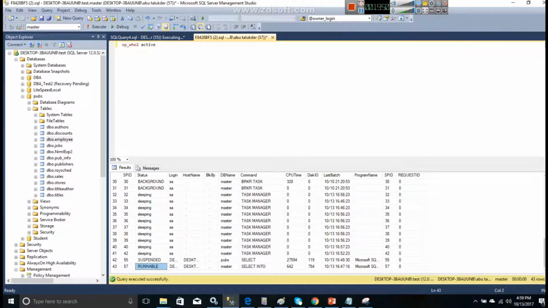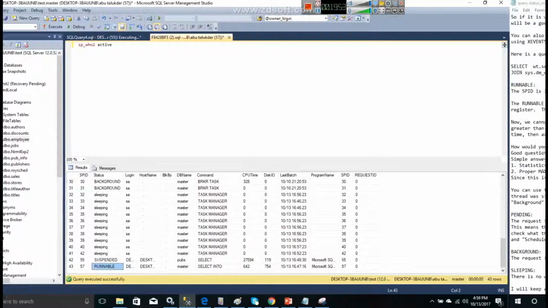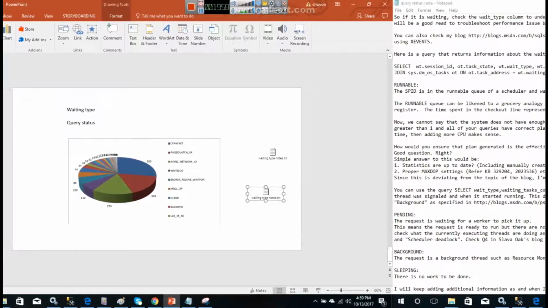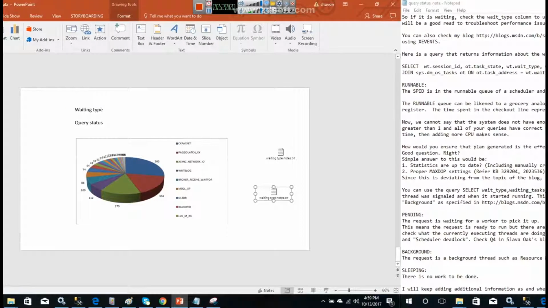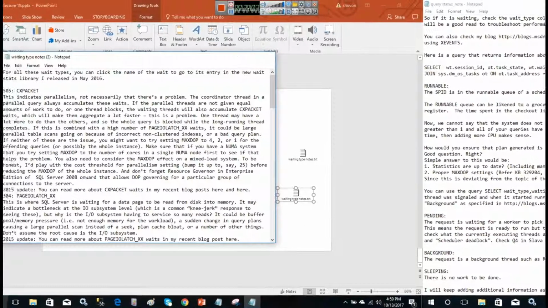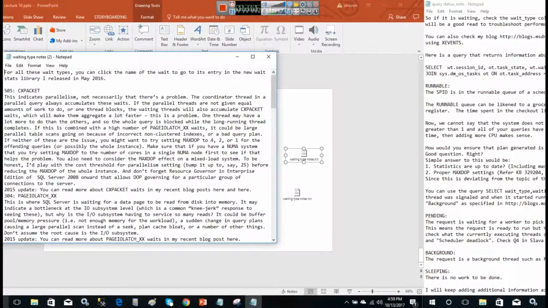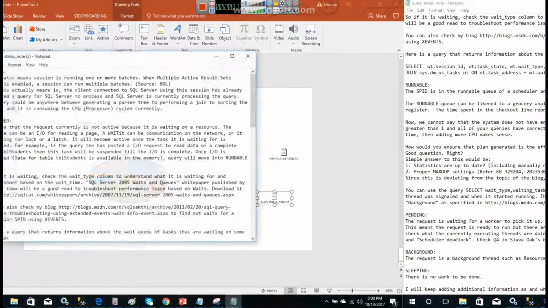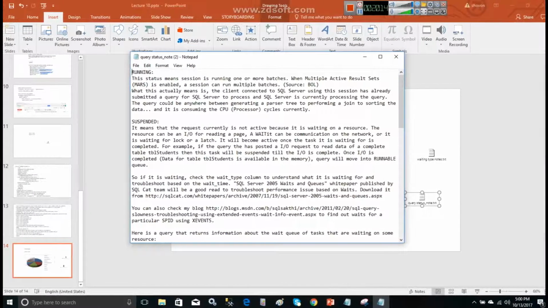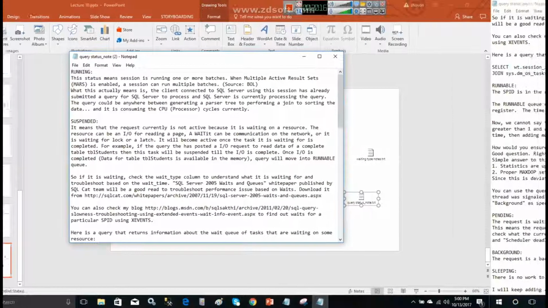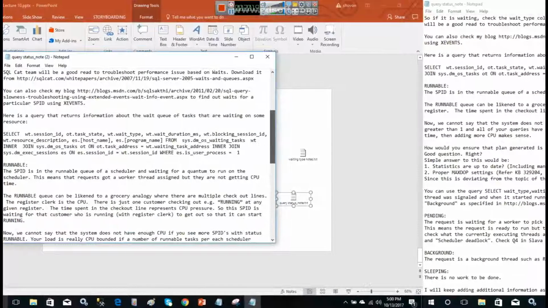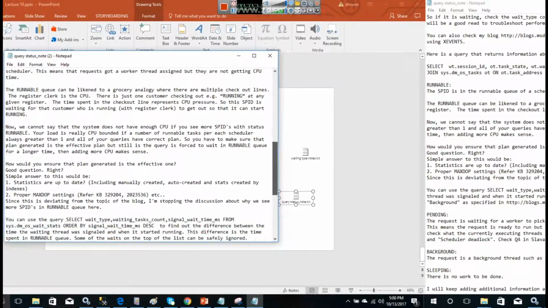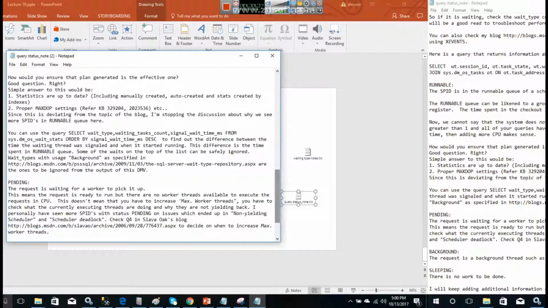So sometimes you will be asked to analyze a query. You will be able to see here what the status of it is and what that implies in detail. So the waiting type, okay. Let me see, this is the same document. I'll upload the right one, the query stat note. If you right click, you will see what running, suspended, dormant or runnable mean; the details are here. Just go through it and try to understand.